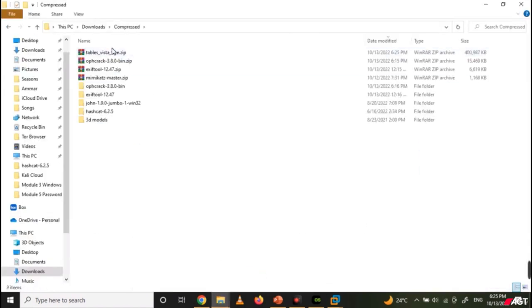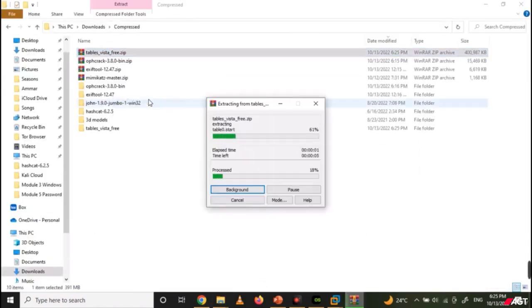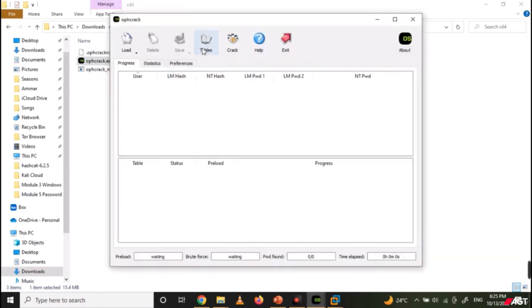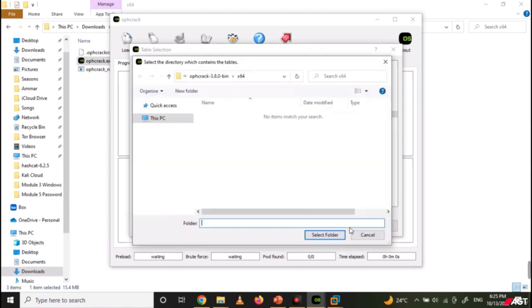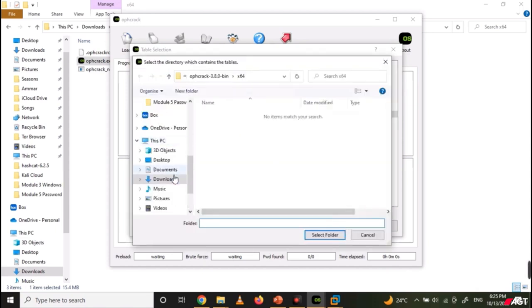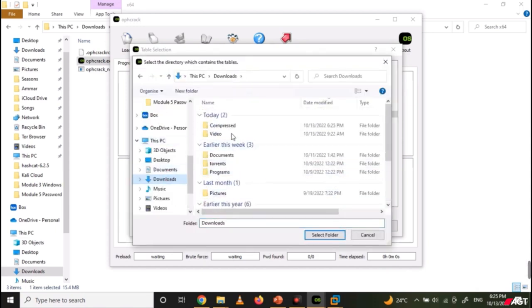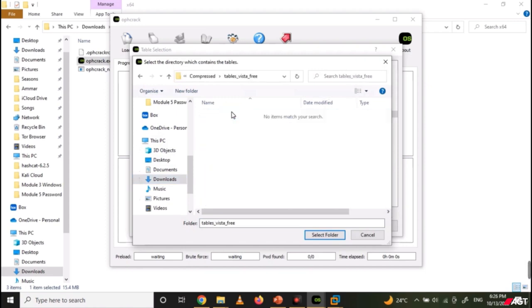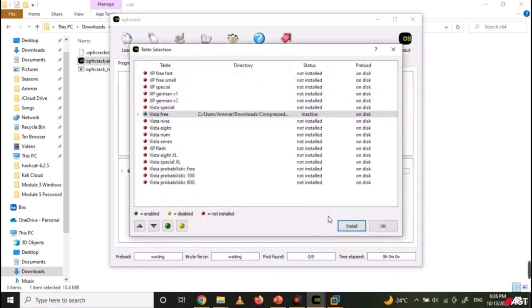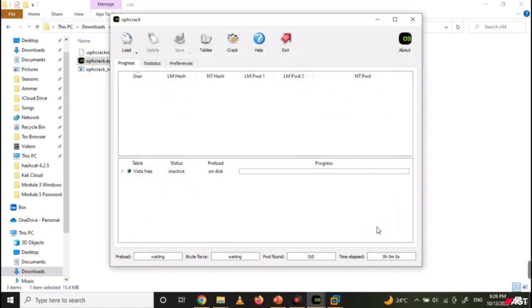Once the tables are downloaded, extract them and then go to Tables in AllCrack, choose the option of Vista Free and click on Install. Now select the directory of Vista Free tables and choose the option to select folder. Now click on OK and you will see that Vista Free tables will appear.